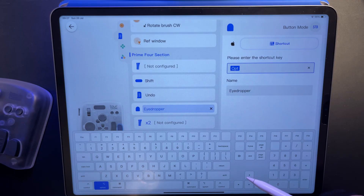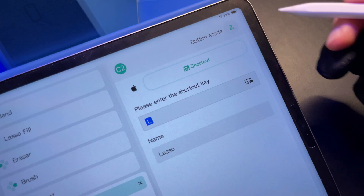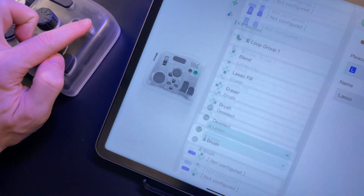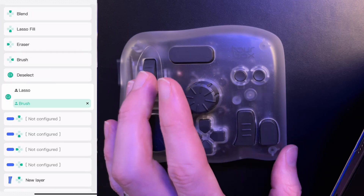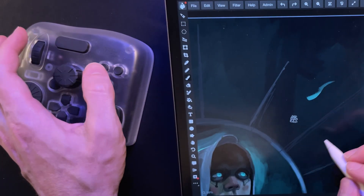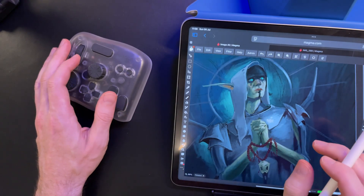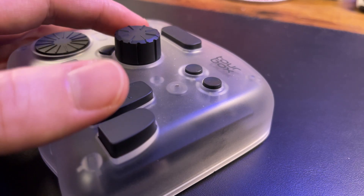For the buttons, you can assign keyboard shortcuts to a single press, but there are actually various different button modes well beyond the simple down press. A-B mode is quite interesting, where you can set one action to the down press and then another action on the release. I've been experimenting with this workflow — the down press is set to my lasso selection, then while holding that I draw out a shape, and when I release it switches over to my brush so I can fill that area in with my textured brushes while keeping a nice sharp edge. Then there's Loop, which is a pretty new feature, where you can cycle between up to four different shortcuts. It's not a bad way to switch between tools like your brush and eraser, though it could use some improving, because if you use a different button in the middle of a loop, it resets the loop rather than continuing to the next thing when you press it again.